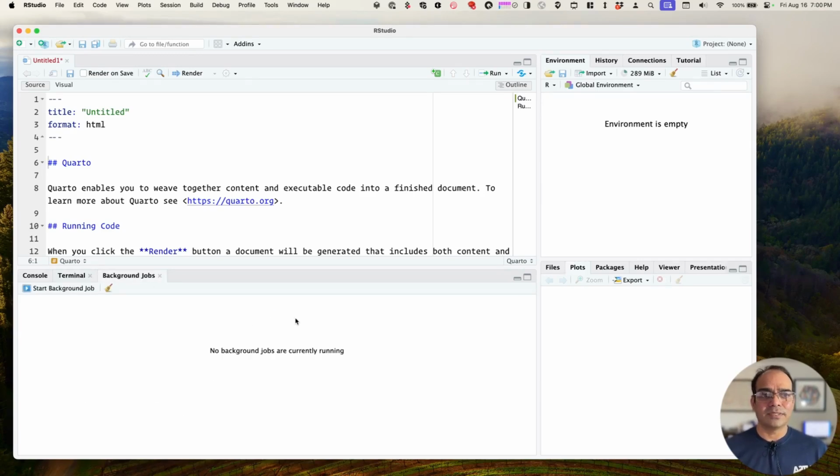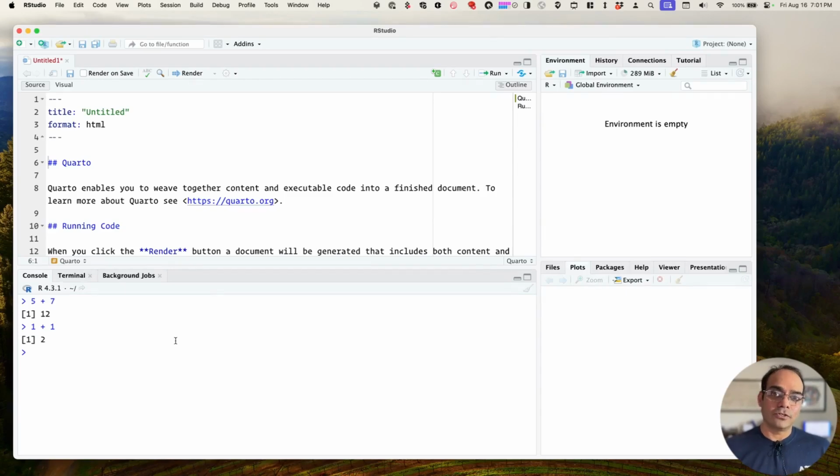Finally, background jobs is a tab where it will show you if there are some background jobs or if they are running. And this we will see in some, again, we do not directly interact with it, but you will be able to see the application of this if you are creating some apps maybe, and it is going to make use of this. So for all practical purposes for our course, you should focus more on the console.